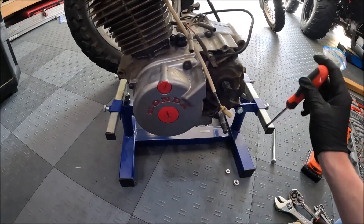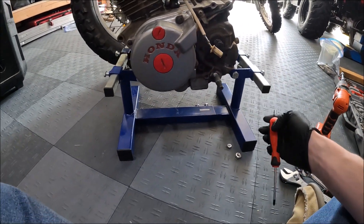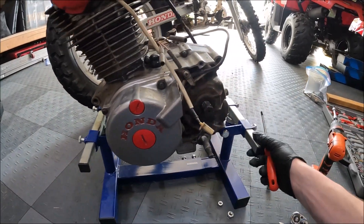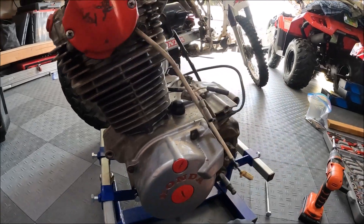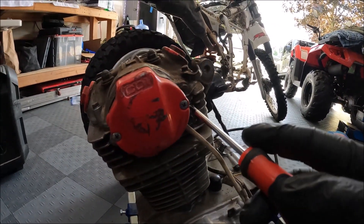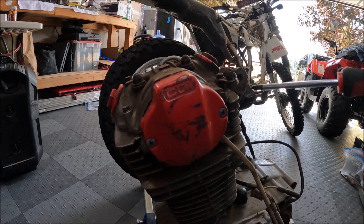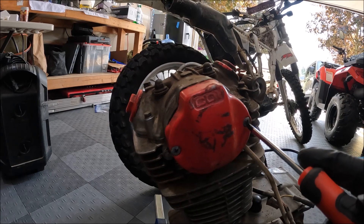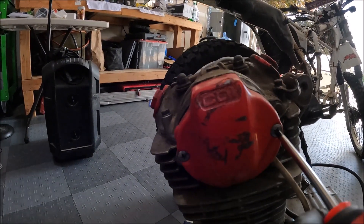All right, so the engine's off, we'll begin disassembly. This little motor stand is pretty sweet — this is the first time I've used it and I'll put a link to it in the video. I've never used it before but it seems great because normally the motor's moving around. First thing you're going to do is take these two Phillips screws off of your CDI pickup, and then after that we're going to take the keeper bolt off.